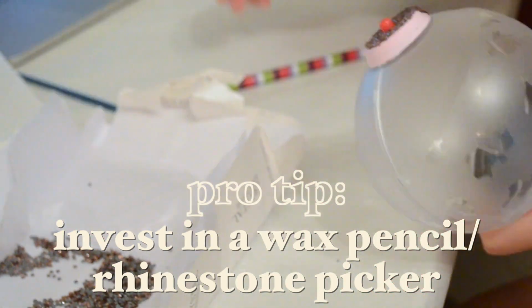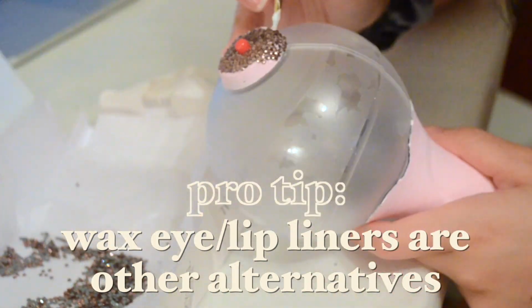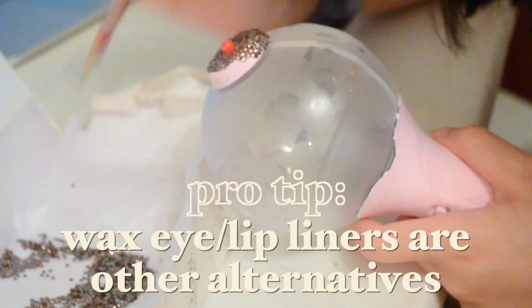So life hack, you can use a pencil, light a candle, and dip it in some wax multiple times so that it can easily grab onto the gems.